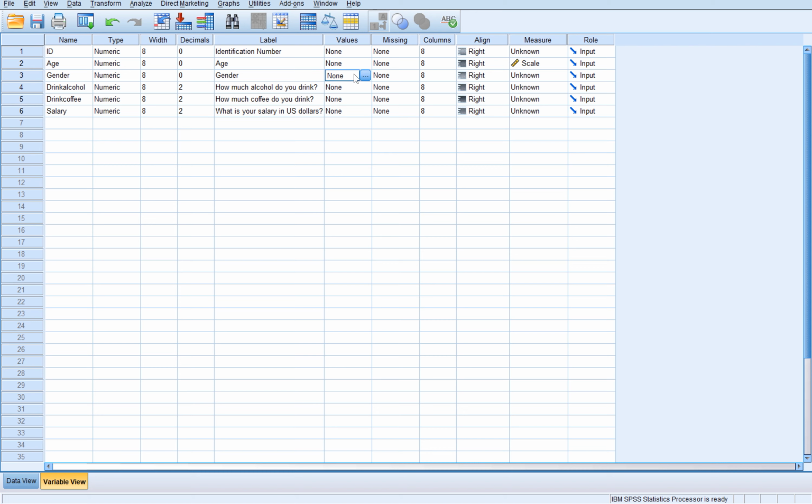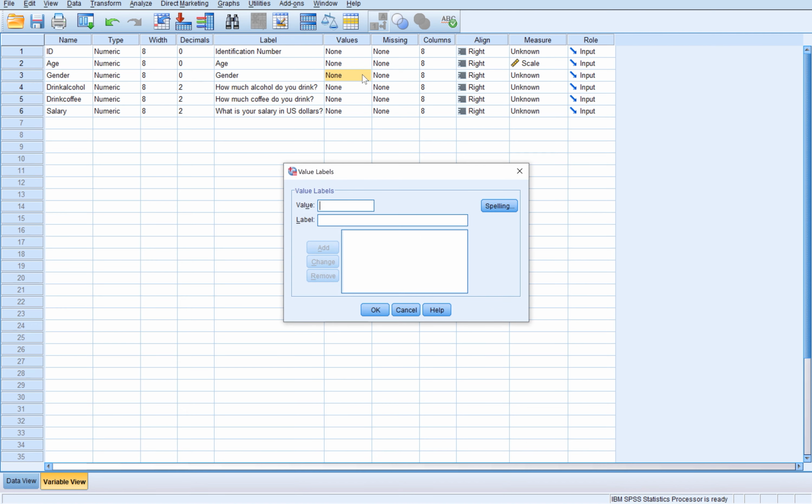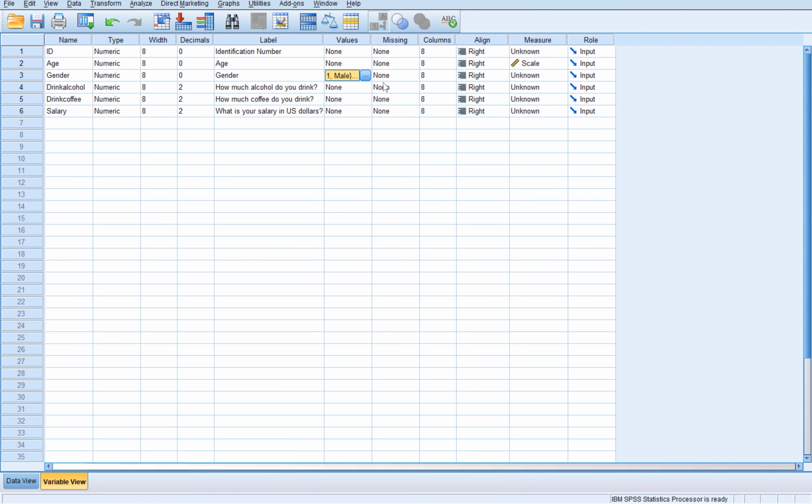And gender here for values, we do have to amend this because it's a categorical, which also means nominal variable. So the values here, a value of 1 is going to mean male, and 2 means female. We'll just click OK there. And here we'll change this to nominal.